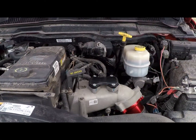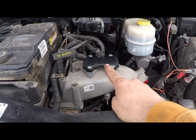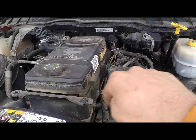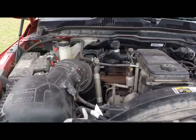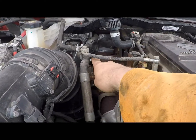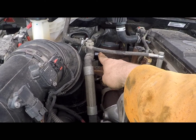She's breathing easier. So I did the throttle valve delete, EGR valve, bye-bye. That's like a $40 kit for this. That was like 13 bucks off of eBay. The cab and chassis are different than the pickups with the way the EGR is. This is where your coolant, I assume, comes out of the EGR cooler. You got to cap that off.